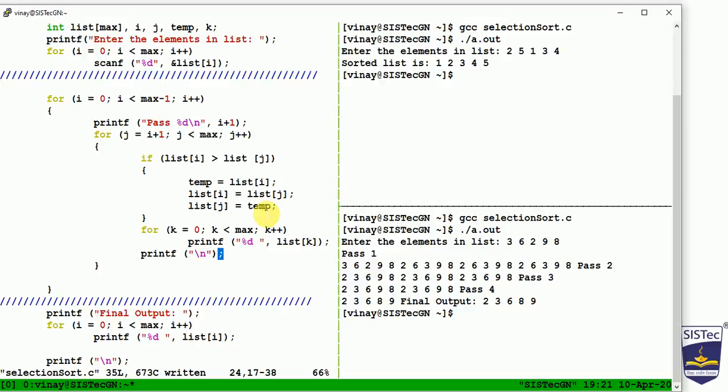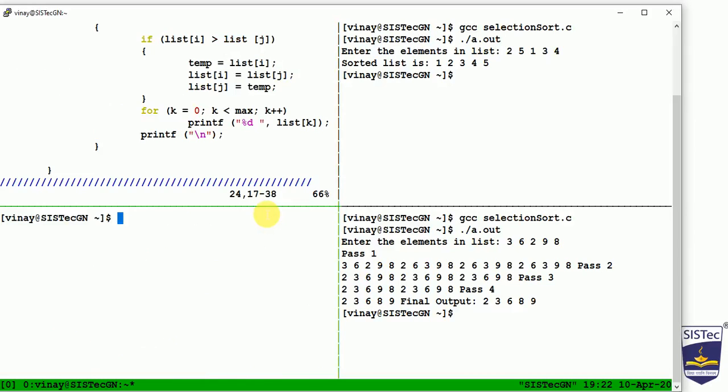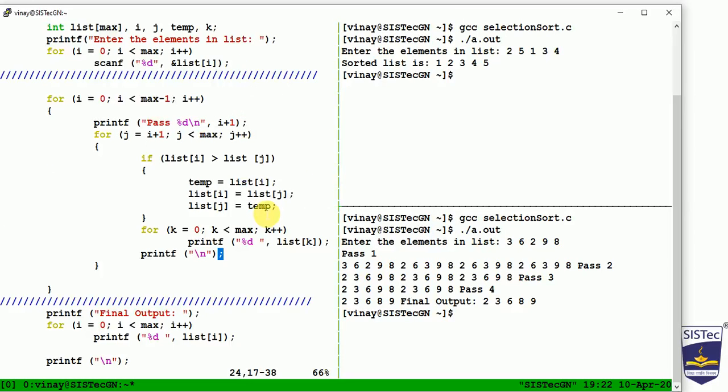And creating another split of the screen. Not splitting this. Just compiling this code and running. Executed. List is 3, 6, 2, 9, 8.